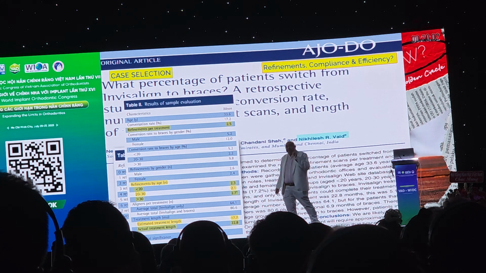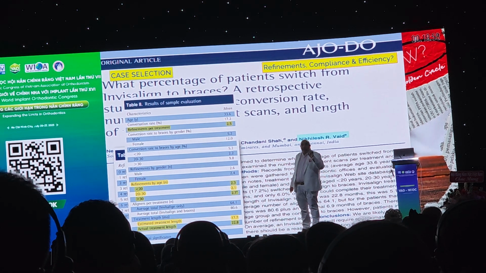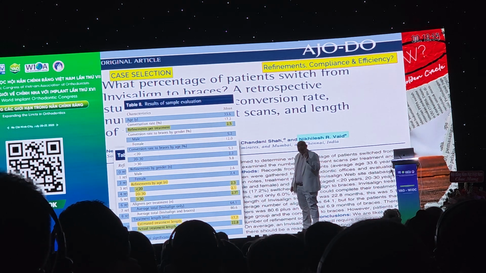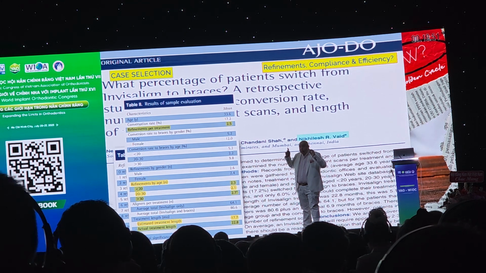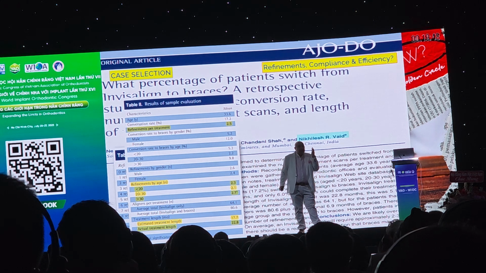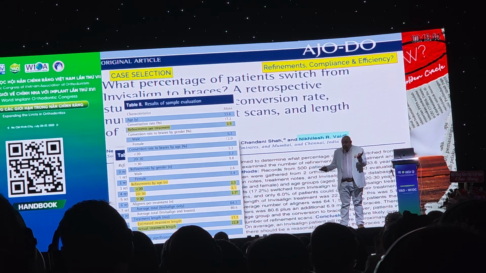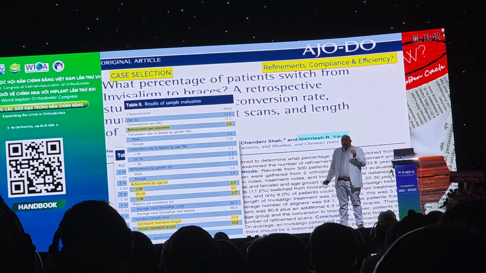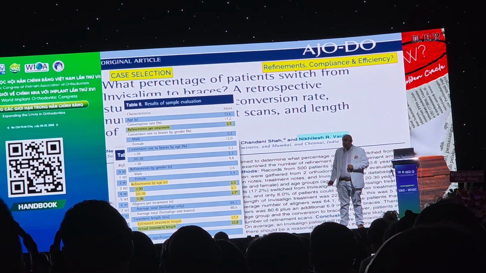The clinician estimates a treatment length. When the clinician estimates a treatment length for non-extraction treatment to be 18 months, you tend to be finishing treatment in 23 months. And these are your absolute top 1% elite practitioners from 4 different continents of the world. So this is as big as the data can get. 17% of patients had to transition to fixed appliances or braces.